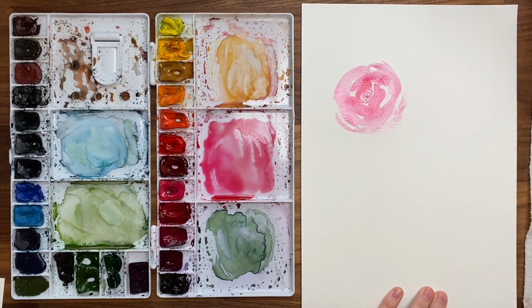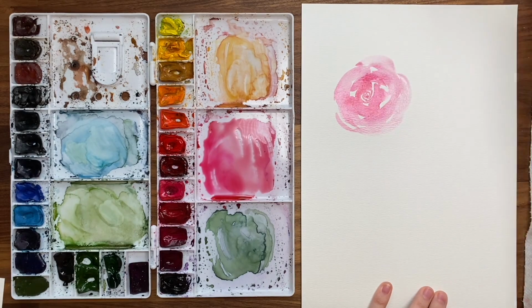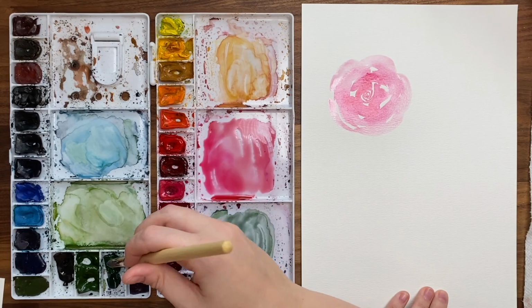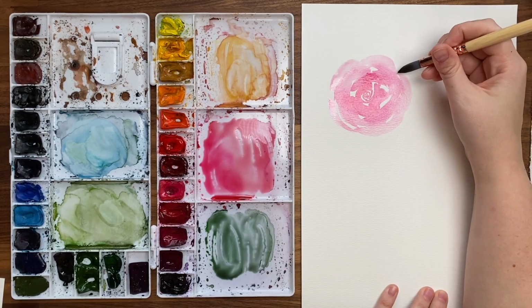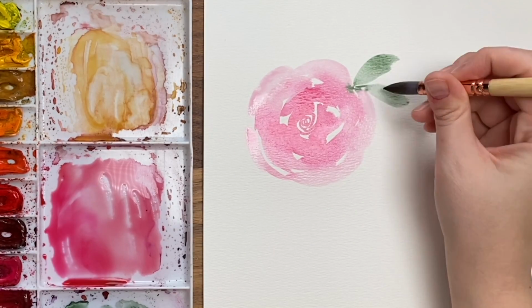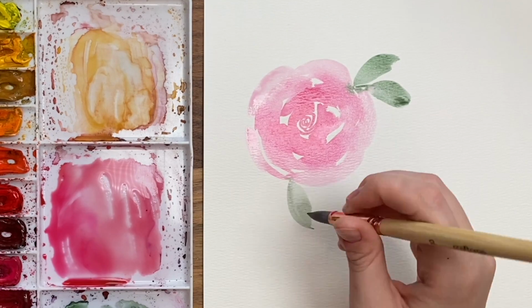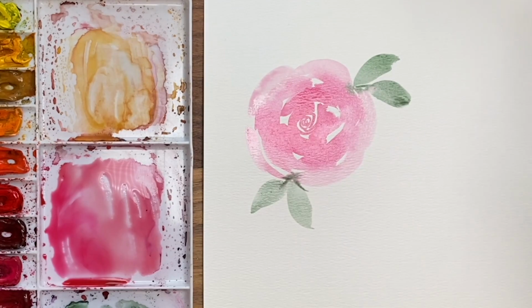And when in doubt, just do some like random petal shapes. Honestly, it will still look great, I promise. Okay, I'm gonna try not to make it too big. I'm gonna grab some green here that I just made with Hooker's green and some purple. And we're gonna do some loose leaves. Okay, I like when they kind of bleed into that color.